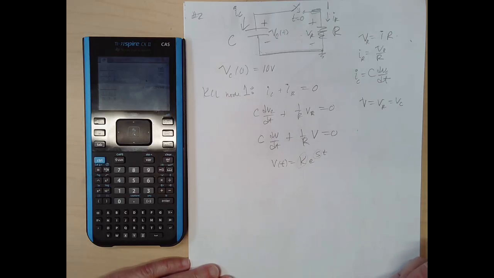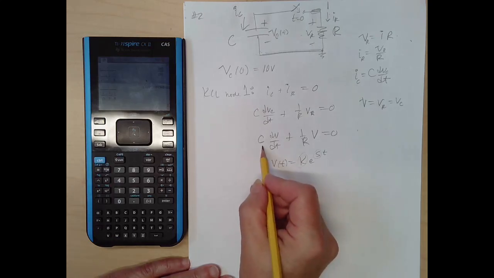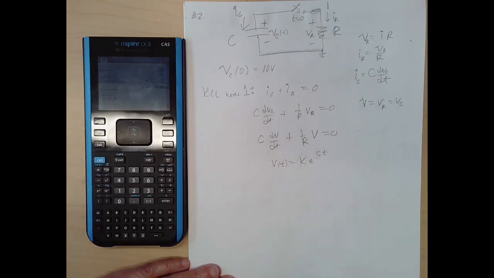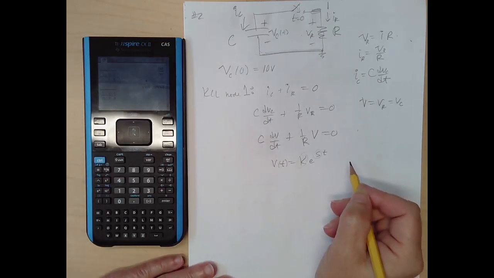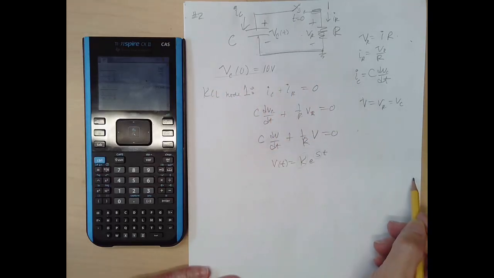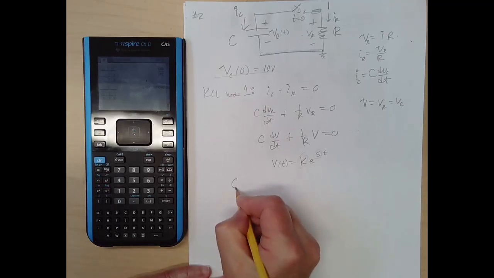One way of solving this is to just put these values into the equation and solve. We might have a bit of algebra to do, but let's plug in this template form of the voltage, and see if we can use the equation and our initial conditions and so forth. We may put in some numbers to get a solution for V as a function of time. And then we could get I, the current, as a function of time also once we have the voltage. And so we'll say C times dV/dt.